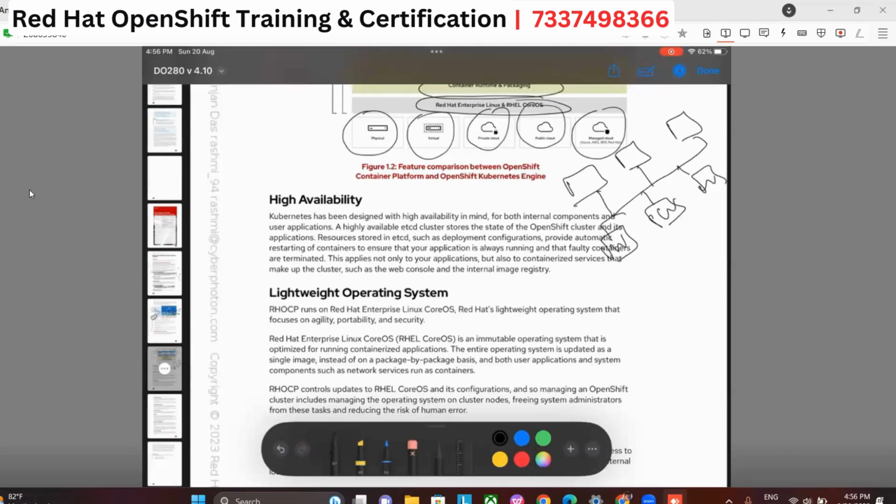If you have fewer customers, the application traffic will be less. If you have more customers, the traffic to the applications will be more. That is what I mean by application load.